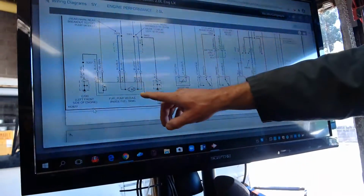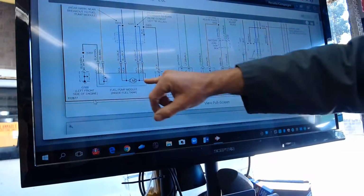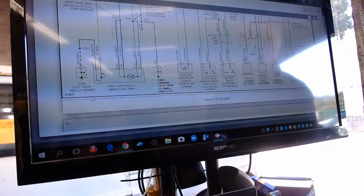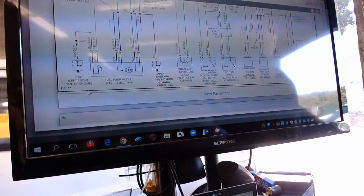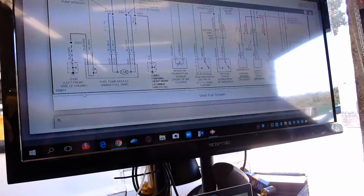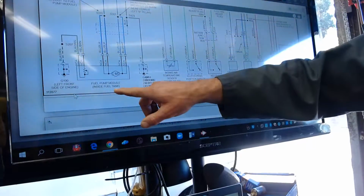There's the pump right there. You guys, on these wiring diagrams, whenever you find a motor, it's going to say M with a circle and two little rectangles. It'll do that for any electrical pump, like a windshield wiper motor or a door lock actuator or something like that. So there's the pump, and it says inside fuel tank.